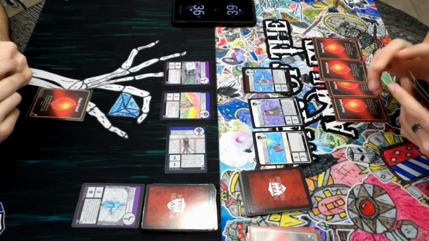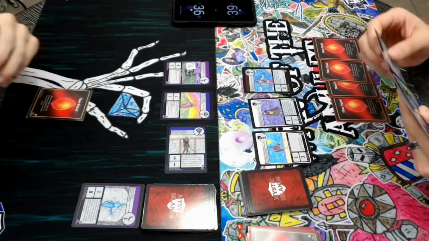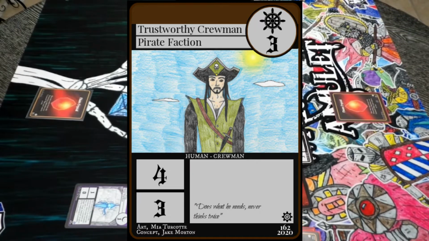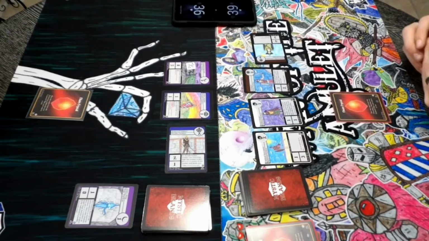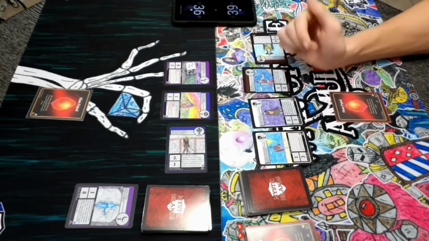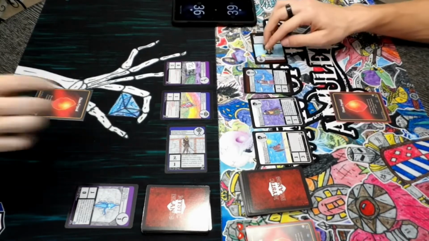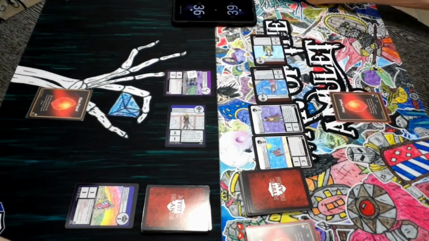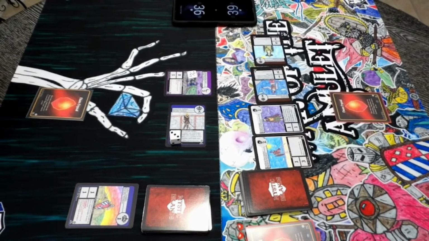He is saving up a lot of crystals at the moment, so he has 4. See what he's going to cast with that. He's going to cast a Trustworthy Crewman, 4 attack, 3 defense, 4/3. It's just a solid creature, can't go wrong with that. Doesn't have an effect, but that is okay. It's still a big presence on the board, and I can't really compete with it right now. So he's going to end up killing my Rebel Knight right there, so my dude is going to be buffed, 2 attack, 3 defense, permanently. So that's nice.